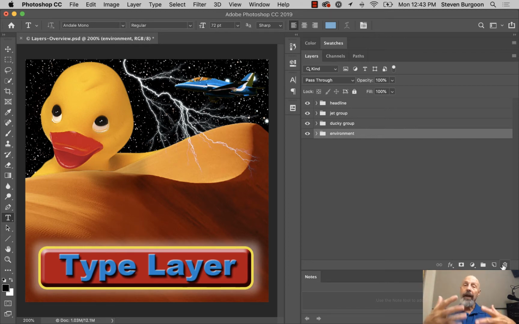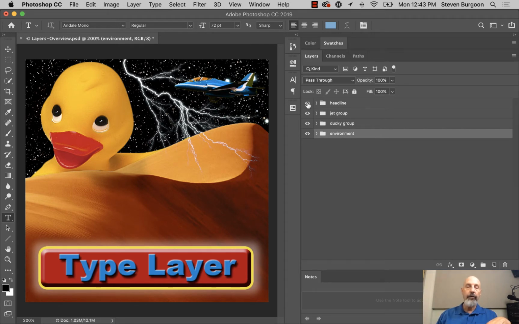Anyway, when you name your layers and when you group them correctly, it's beneficial for you because you can always find what you're looking for, and it's beneficial for anybody else who's trying to work with your files. So you can see I've got this organized into 4 different groups.